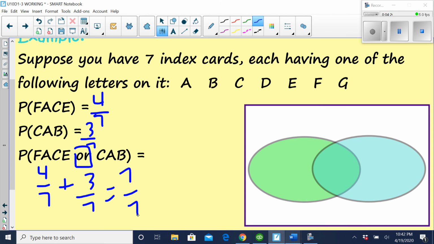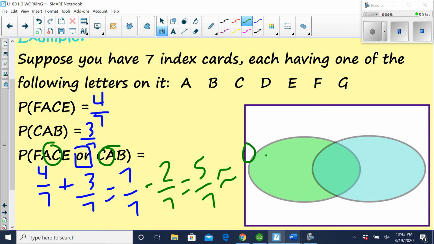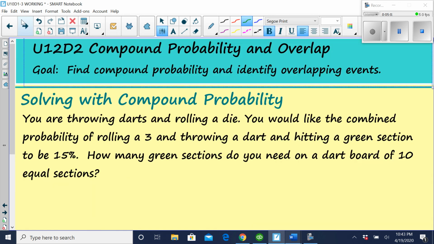Remember, this is saying 100% chance that I draw those letters. That means that there's no chance I could draw a G out of that bag. That doesn't make sense. Okay, so how many are overlapping? Well, this A and the C are overlapping, and this A and C are overlapping, so I subtract 2 of the 7 outcomes. I end up with 5/7, which is approximately 0.714. All right, so that's dealing with overlap. We subtract the overlap. We only look for it when it says or.